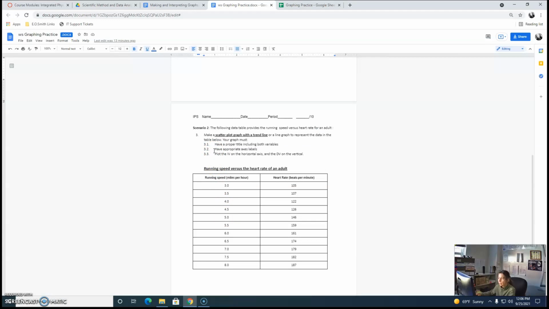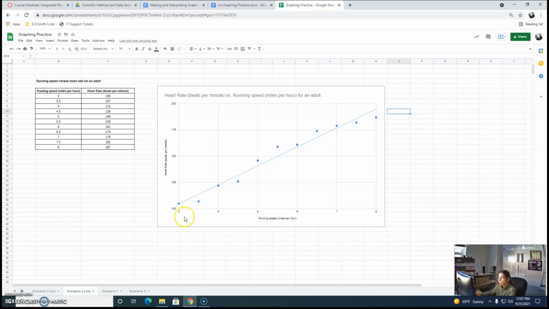Then my handout is also asking me to have appropriate axes labels and to make sure that I have my independent variable on the horizontal axis and the dependent variable on the vertical. So let's see if I have that. My axes definitely have labels down here, which is great. They have units in brackets.